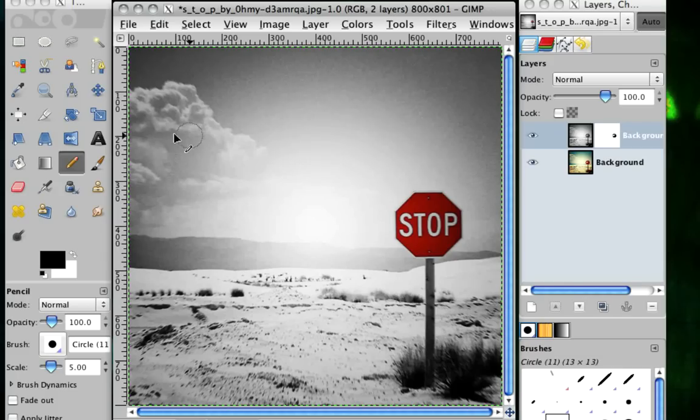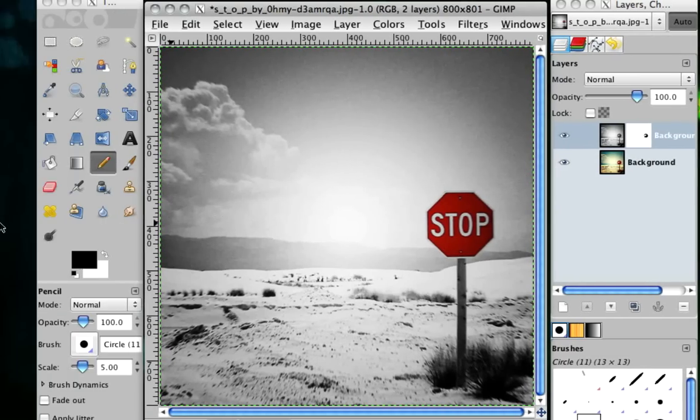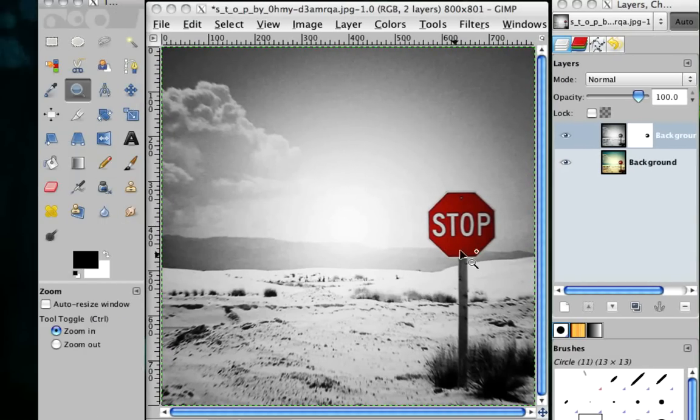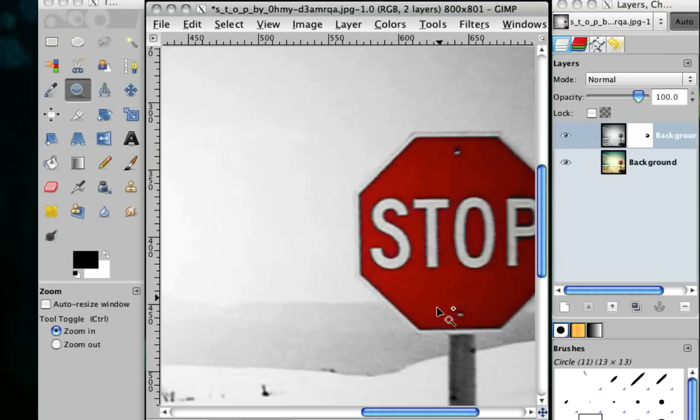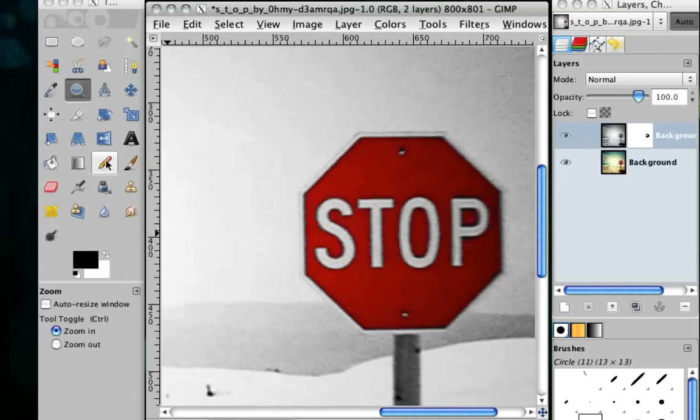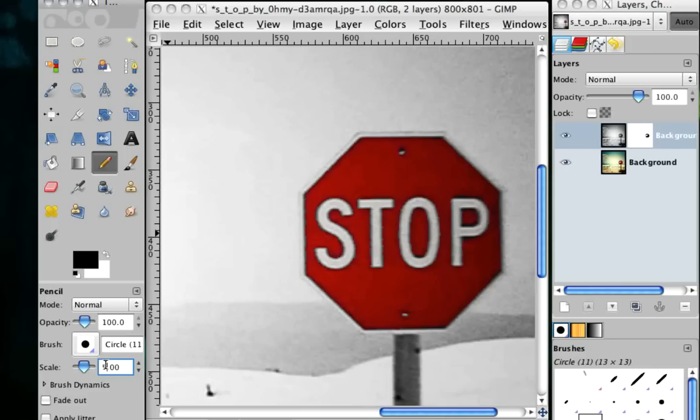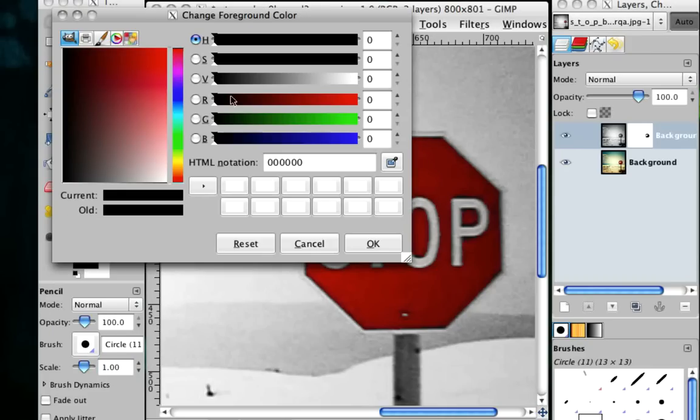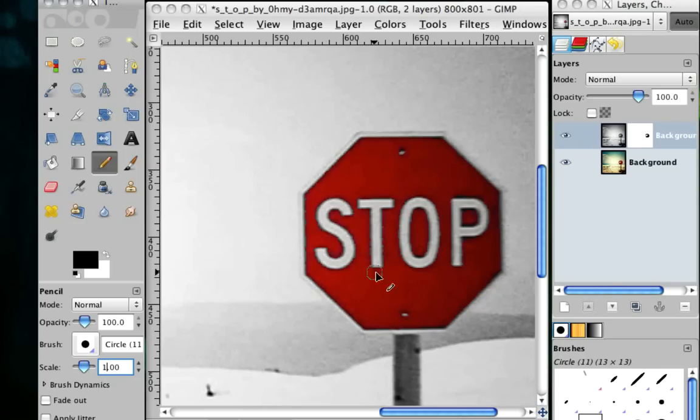Now once again, if you don't want to select by color and you want to fine tune it, what you can do is click the magnifying glass. You can zoom in on your image. You can take your pencil. You can scale it back down to probably one or even smaller than that if you want to. Make sure your color select is black. Now you can come in here, like you can see right here there's a little bit of gray and there's a little bit of gray, and you can zoom in even more and get around the edges. You just put the black wherever you want it, as long as it's in this layer here with the white selected, and the color will transfer through.